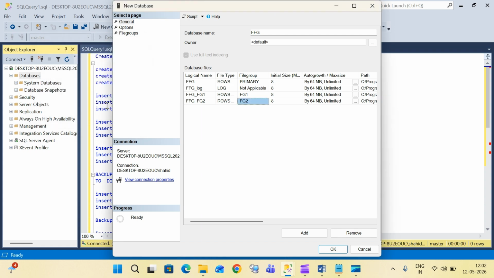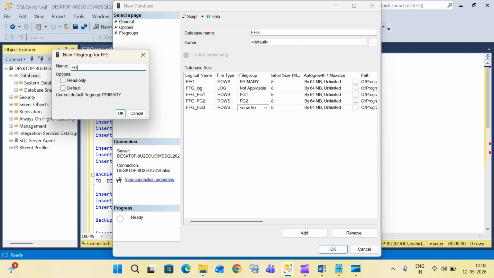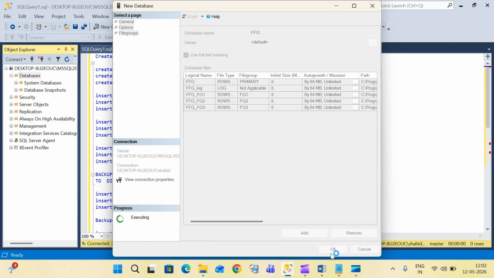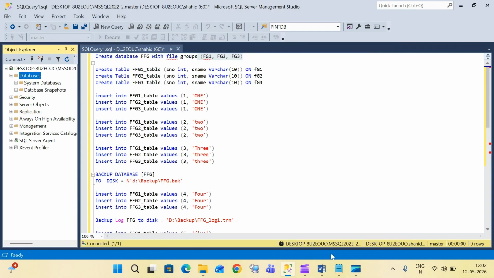Clicking OK, and adding another file FFG_FG3, and the file group will be FG3. Clicking OK. So the FFG database has been created.